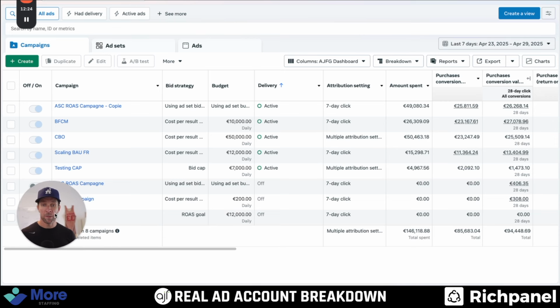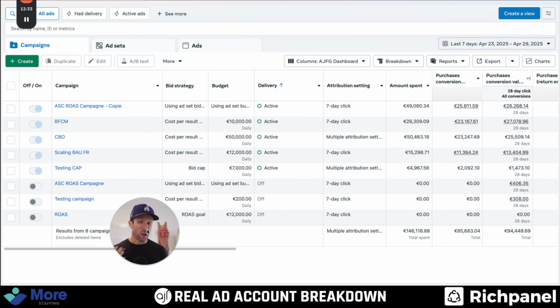One question that the operator did ask me was, how do you scale this account more? And my answer to that question is, yeah, it's all the normal things. And this is the beauty of a setup like this. You don't go scaling this account by trying to go and find some new media buying thing that's going to do it. This is the media buying setup account with which you scale. You don't need to test audiences. You don't need to try some crazy stuff.